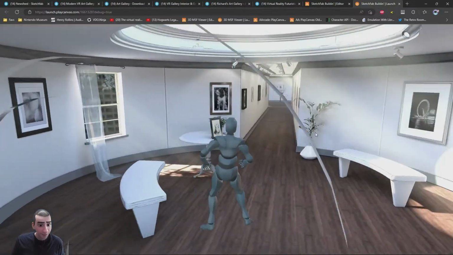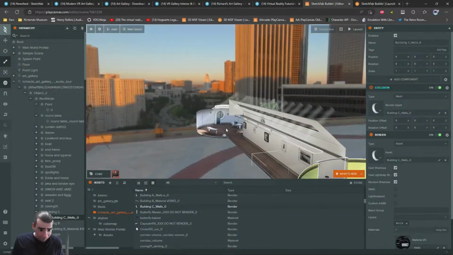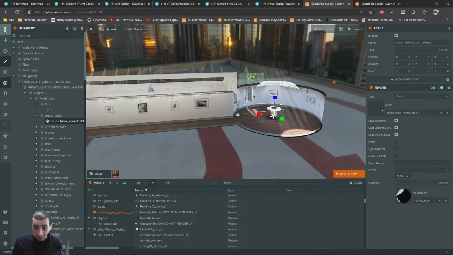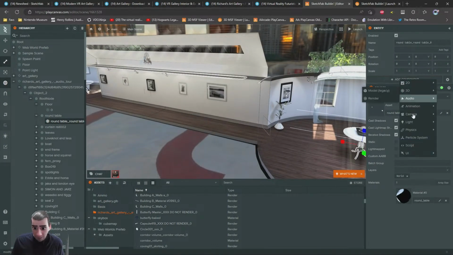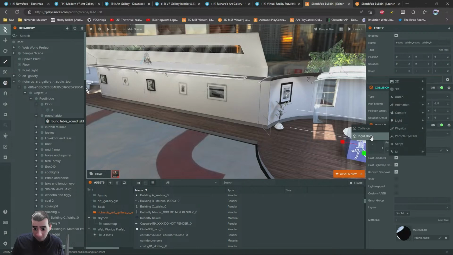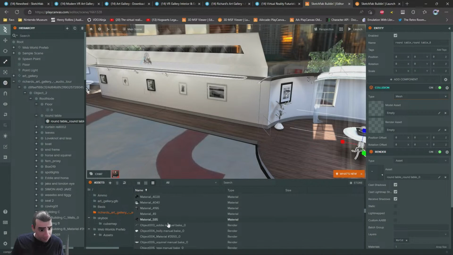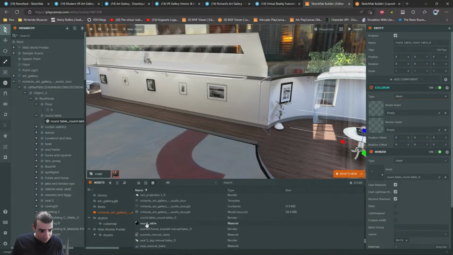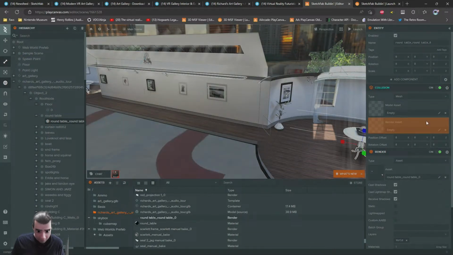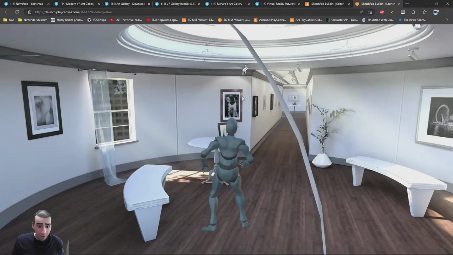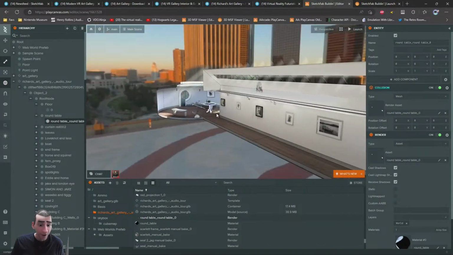Let's make it so you collide with the furniture. These two tables. Round table. And the benches. That curtain is so pretty.